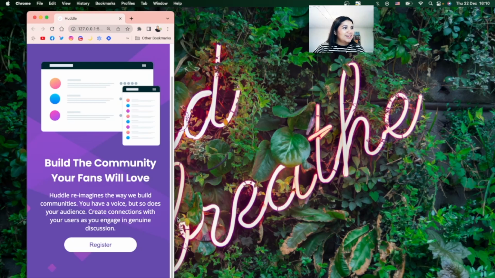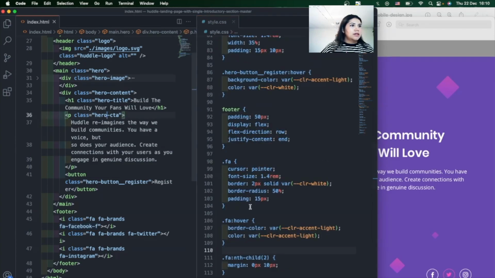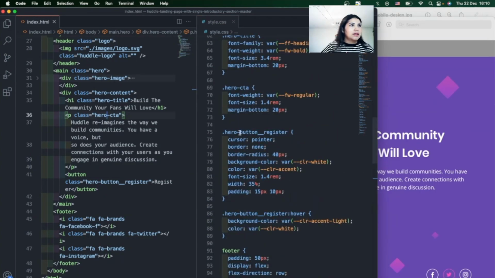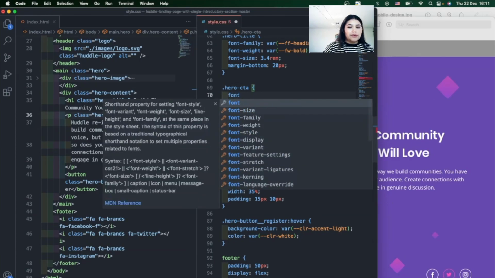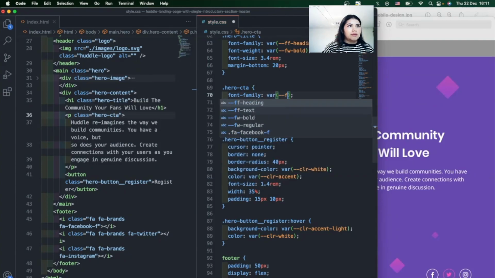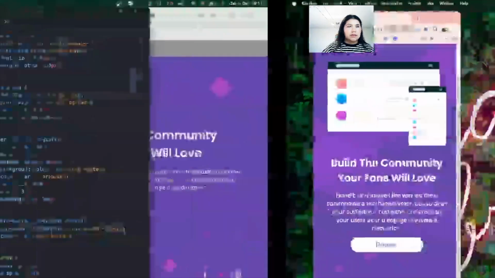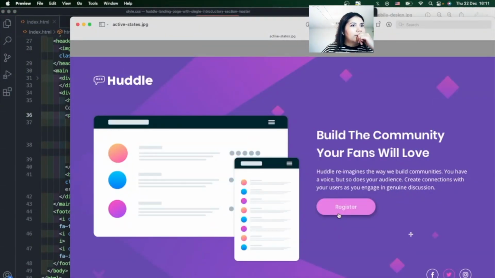Did we do everything? I don't know. Did we change the font size of the content of this hero section? I think we didn't. No. Is the font family already set? I don't know if it's set because it doesn't look different. It looks the same, I guess. It looks different, doesn't it?